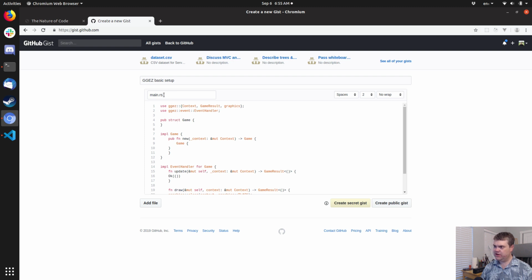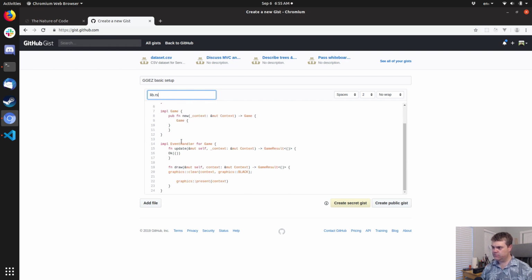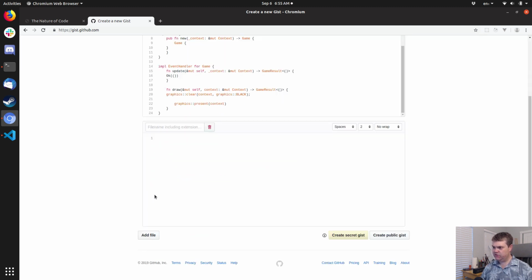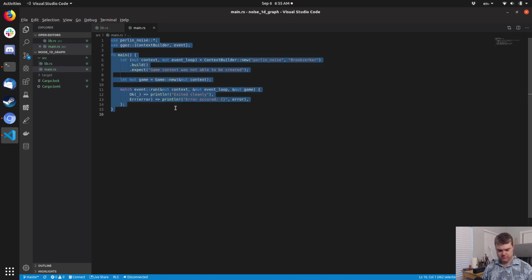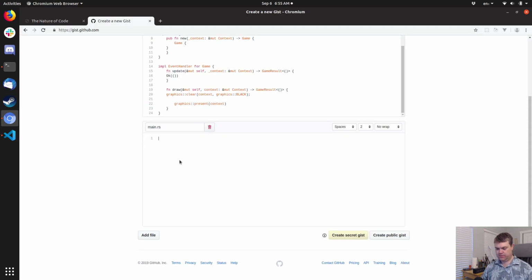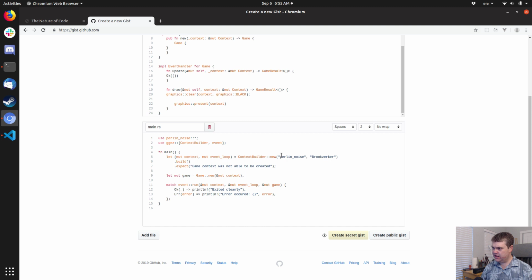Oh, this is not main.rs. This is our lib. So lib.rs. So that's fine. We'll add a file. This will be main.rs. And I am going to change this to game name.